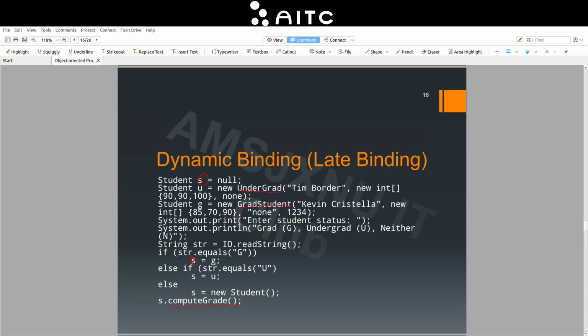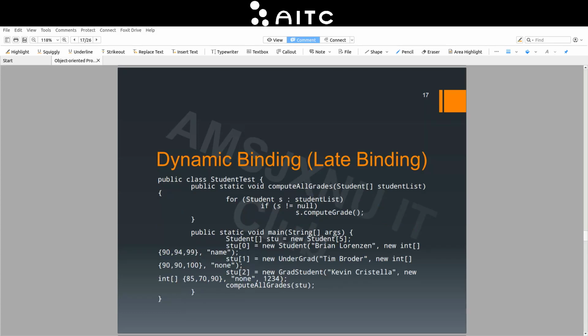The calculation will be different in different cases. And S depends on the user input. This is the second example. You can have a look for some time.